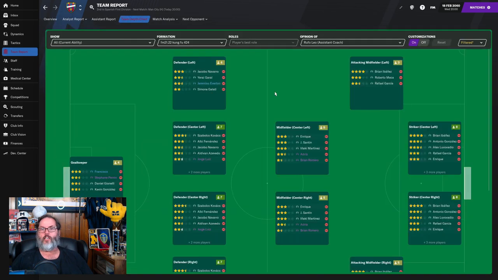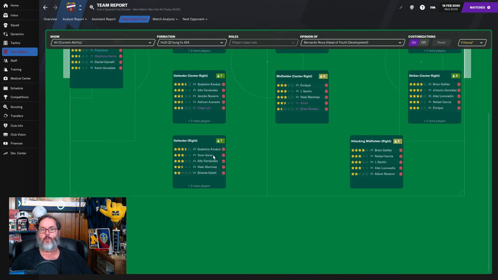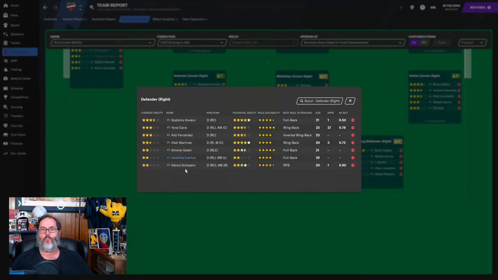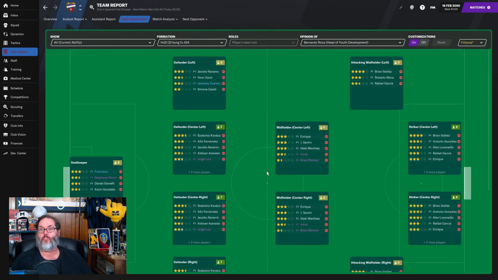So if we jump into the team depth chart, and I use my youth development. Francisco Gonzalez is right there with Gianelli, but much better. So we've taken Gianelli and demoted him, and we've added Gonzalez into our registration squad. Jacobo Navarro is in there, Everton as well. On the left side, Kovac, Fernandez, and then Azevedo in the center back position. We do have Garay, and then Galati on the right, and then the other guy, Sheppers. I think he's pretty good and I do want to play him. He's had one start in a league match and played a 6-9, so I think he's fine.